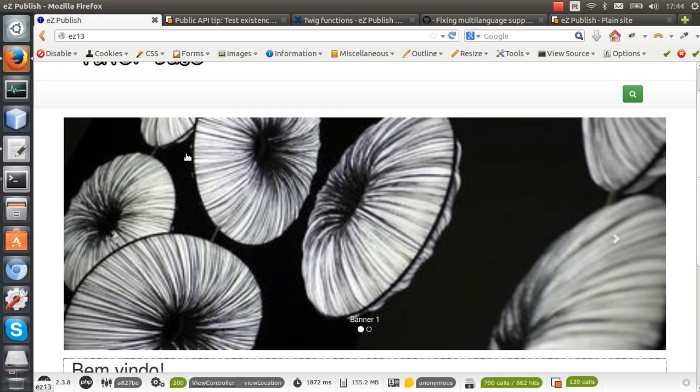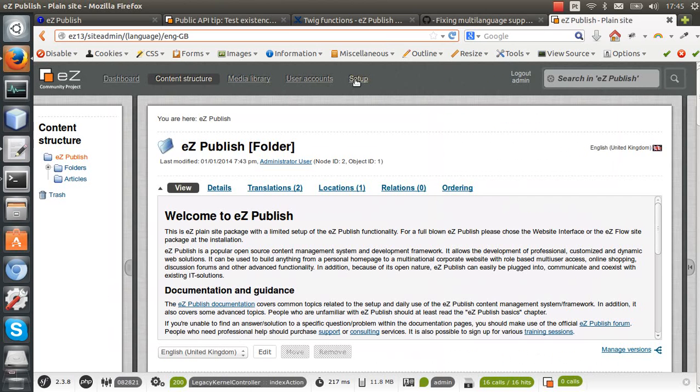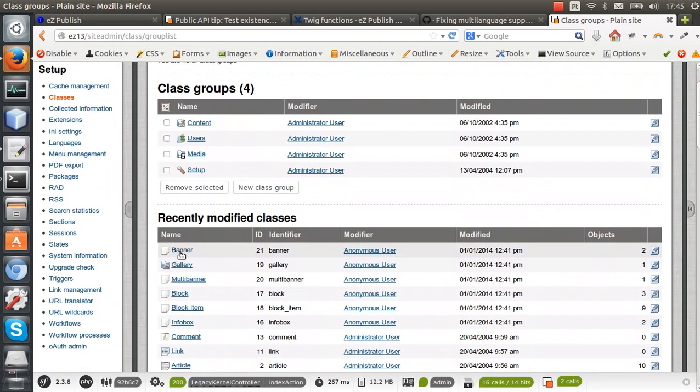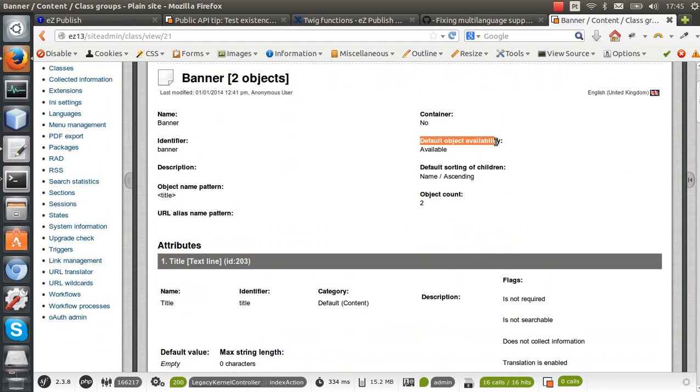here because it is configured in one way that it exists in both languages, in all languages. So this content here, if we create another language, it will be displayed here because if we check this class here, setup classes and banner, you'll notice that default object availability is actually available.